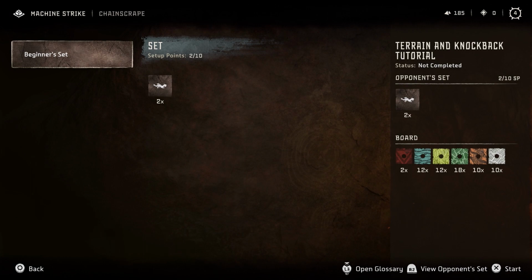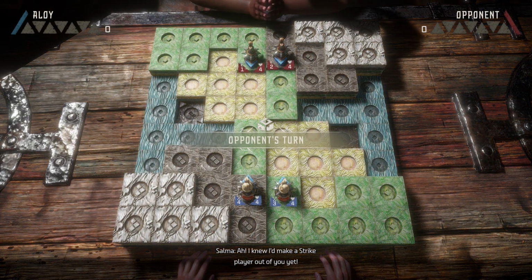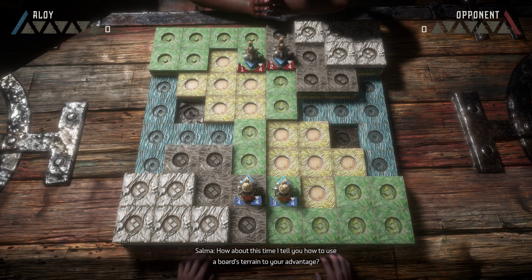Let's learn the terrain and knockback tutorial, shall we? I knew I'd make a strike player out of you yet. How about this time I tell you how to use a board's terrain to your advantage? This one's got all the different terrains you can encounter in a game of strike. Knowing when and how to use them can mean the difference between victory and defeat.